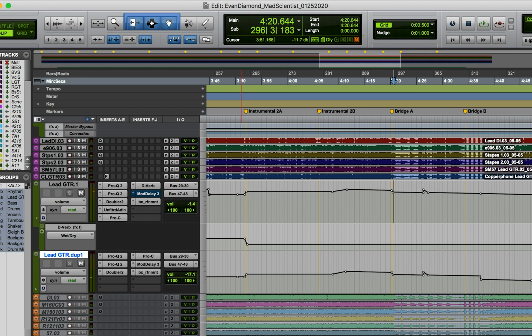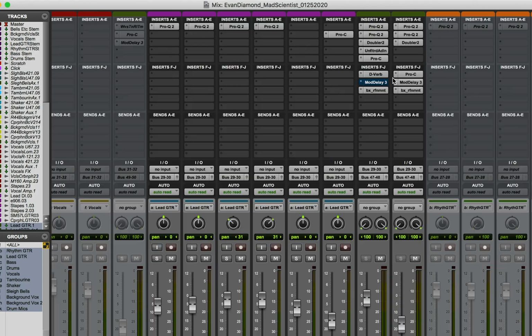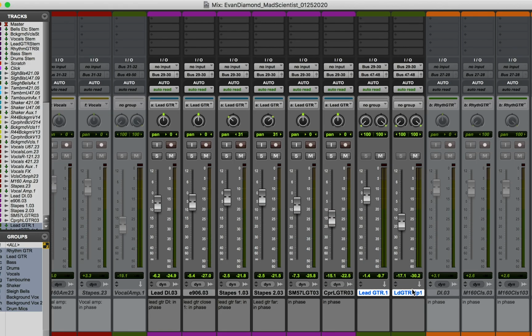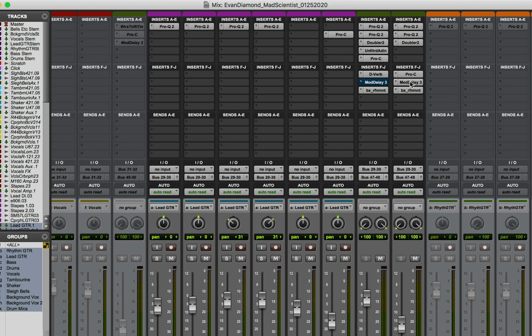Okay, so I have two aux tracks for this lead guitar. All right, and so basically I have similar stuff on each of these aux tracks. This one's kind of like my effects track, quote unquote. That's like what I'm calling it in my head. And then this is like my main aux track, right? So this one has the delay active, whereas this one I played with having like a lighter delay on here, but I took that out. So basically I have EQ on each of these. These EQs should match.